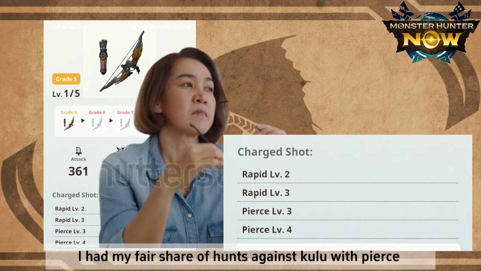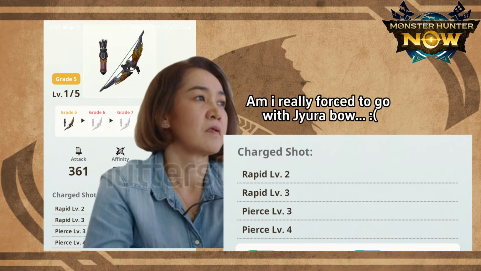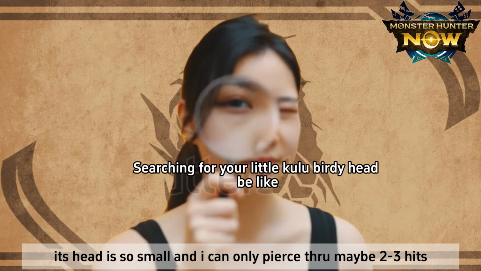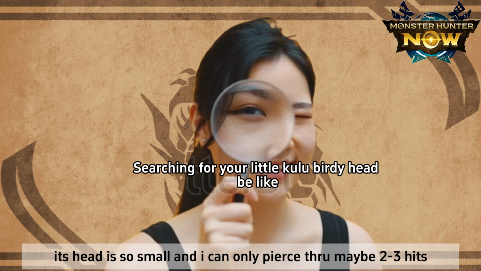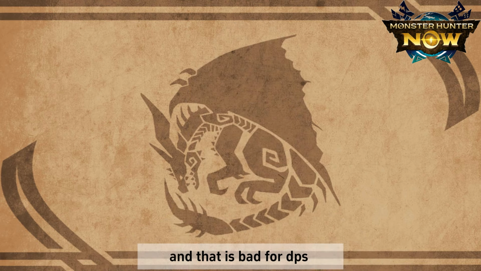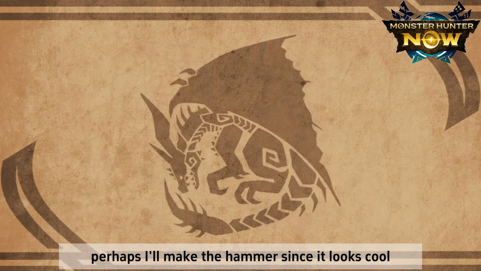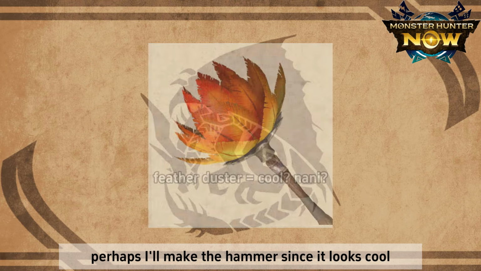I had my fair share of hunts against Kuroyaku with pierce, and I absolutely hated it. Its hit is so small, and I can only pierce through maybe 2-3 hits, and that is bad for DPS. I had thought, well, okay, this monster has a good helmet and coil, that's about it. Perhaps I'll make the hammer since it looks cool.